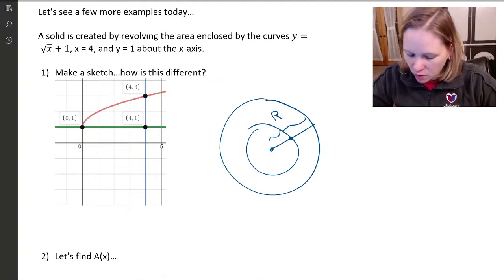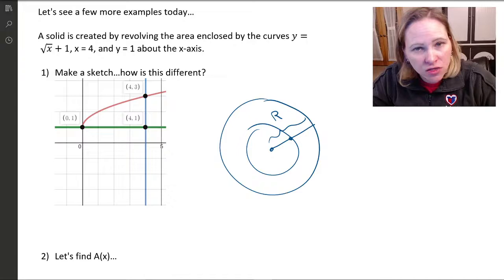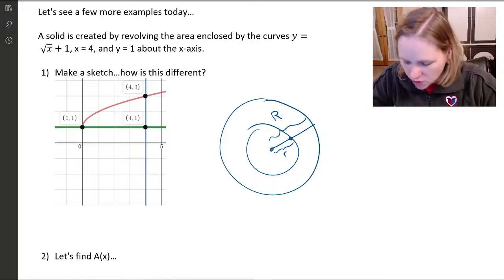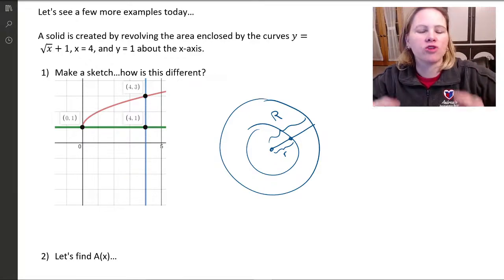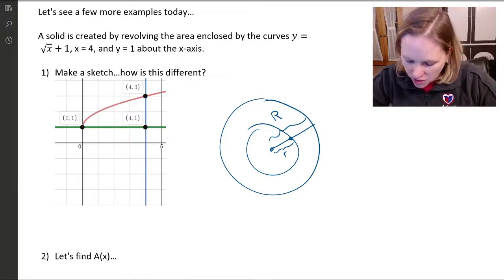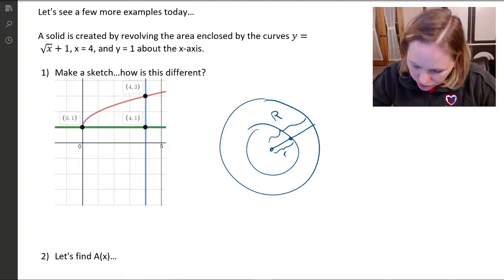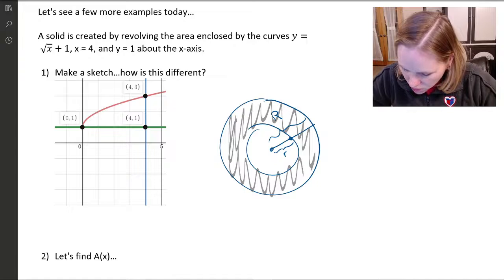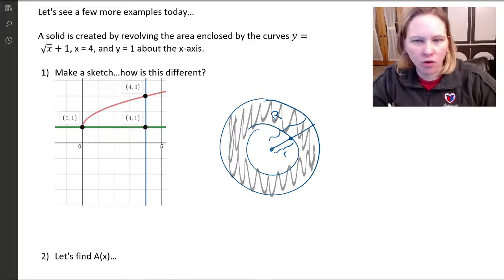In the same way, we're going to take the area of the big circle and basically cut out the area of the inner circle. So we're going to have two area formulas, one for the big one, and then we're going to subtract away the little circle. And that's going to leave us with this kind of washer-shaped area. So this gray area would be what's left, right? So we're cutting out the hole.